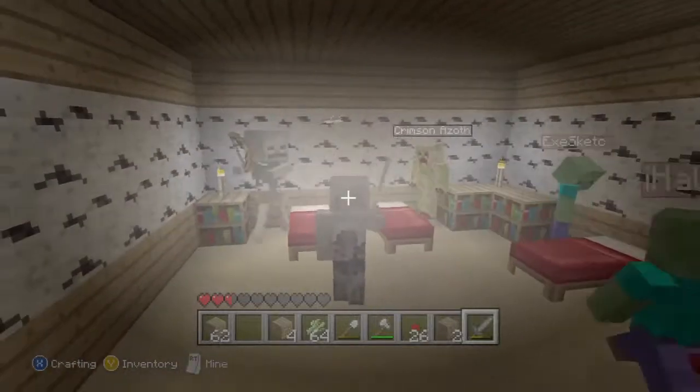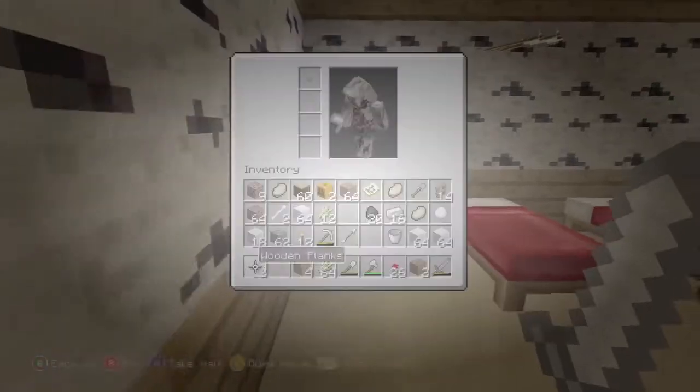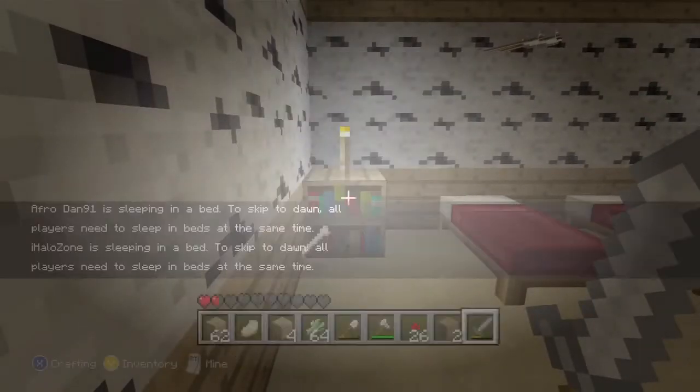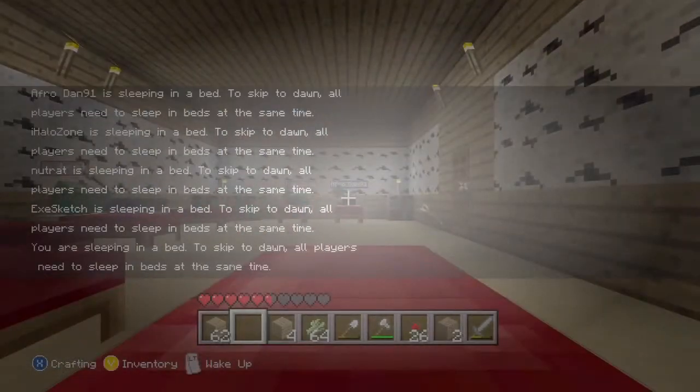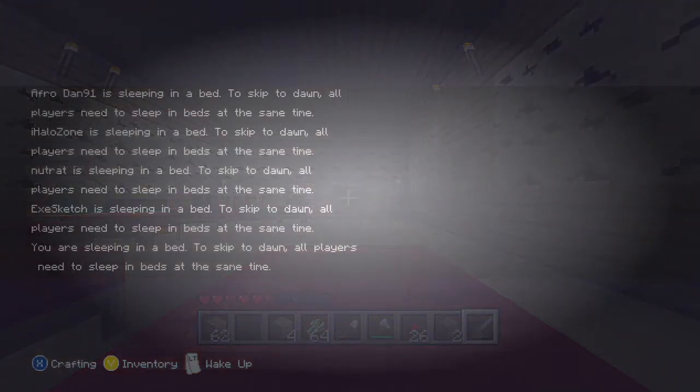I assume that was just one of them. Oh, we got creepers and zombies. It's like a Googlies' uprising. Oh, I need to have some pork chops. Right, okay, let's have a good night's sleep now, shall we? I don't know why they spawned in here. Do we leave the door open? I'm running out of time.